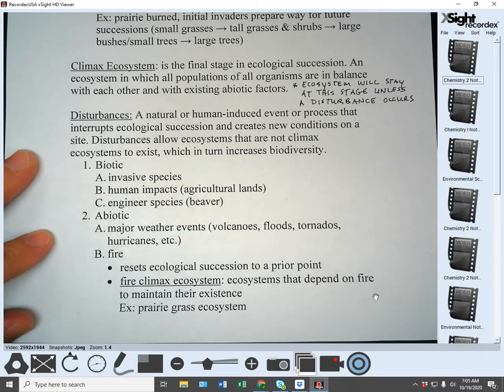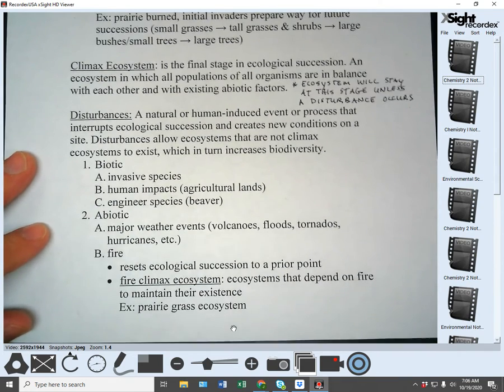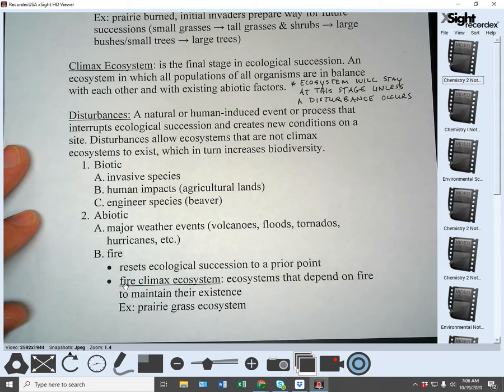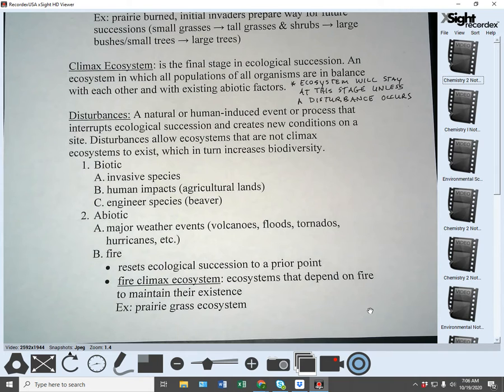They have special climax ecosystems called fire climax ecosystems. These are ecosystems that depend on fire to maintain their existence. One example of this is a prairie grass ecosystem.